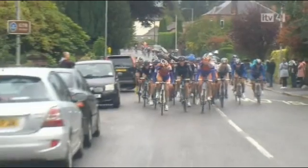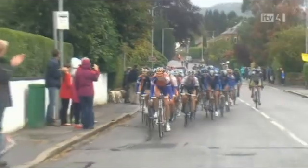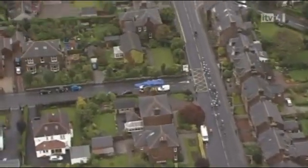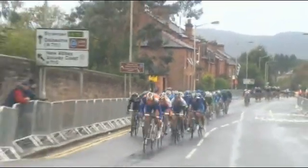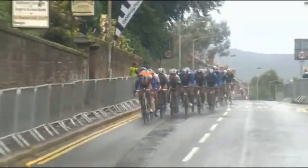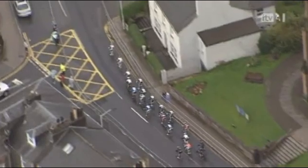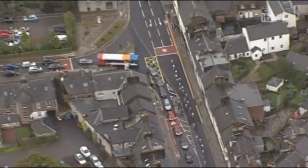3 riders from Rabobank pushing hard as we head down towards the bridge. It's not too far to go now, and the pace is really being applied here. Look at Cavendish. He's just sitting about 5 back, just taking a peep past his teammate to see who's actually gone ahead. Well, this bunch is swelled at the moment, and we're coming close to the 1 kilometre to go, and it's still Rabobank pushing hard at the front. They are determined, the Dutch team here, to try and spoil the party for HTC Columbia. It's going to be a fantastic grand finale here at the end of this 105-mile stage that has seen the riders pedal through some pretty harsh conditions from Peebles down to this finish in Dumfries.